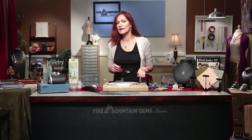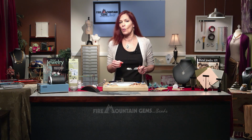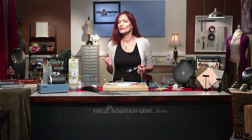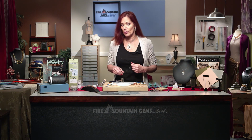So we're going to dive right into that, and we're going to talk about wire. I usually like to work with dead soft wire of different colors, different gauges. And when I say gauge, if you're new to that concept, it refers to the diameter of the wire. The higher the number, the thinner the wire. Most of my jump rings I like to make with 22, 20, and 18 gauge wire. And you can certainly go beyond either of those numbers to make thicker or thinner jump rings. But I find most of the jump rings I use for jewelry making fall into those three categories.